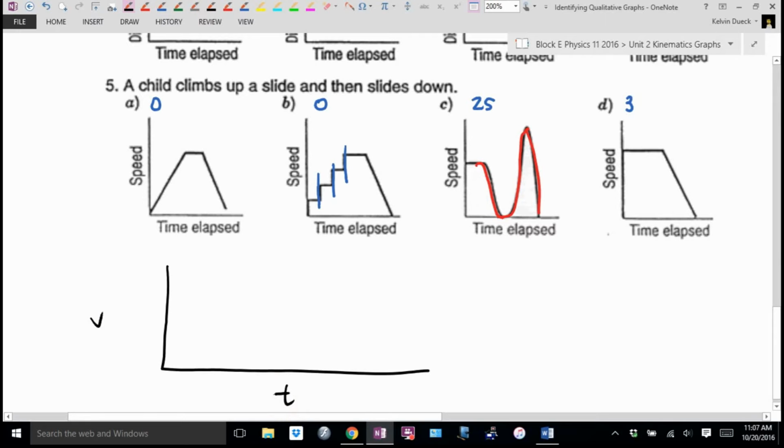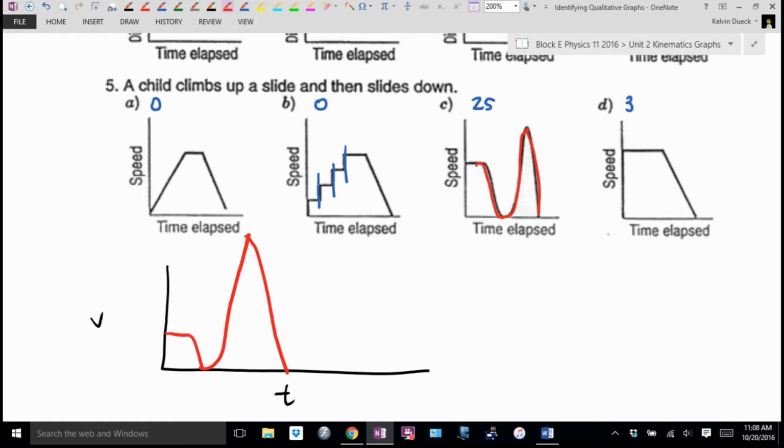Mr. Duick, you said speed. Isn't that velocity? No, that would be velocity, right? That's speed. Okay, let's see. I walk to the ladder, climb the ladder. I sit down. Fire! And I roll off. What happens to my speed? What about when I hit the ground? Mr. Dewick, are you saying it has the same shape as the original slide graph? The physics of those is the same. The values would be different, but the physics of what's going on is identical. The speed changes are happening for the same situations.